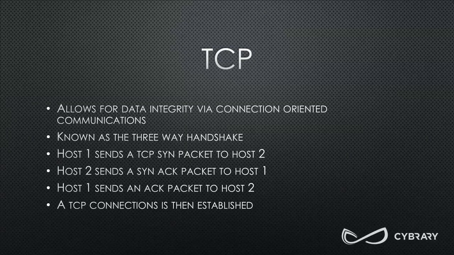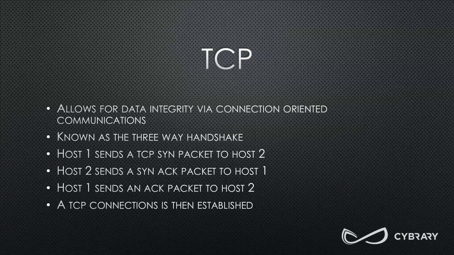Now, from that point on, that communication is used to ensure that all packets are received via the communication. And they do that with things like the sequence number, which is used throughout the communication to identify if a packet may have been dropped. However, if you're using something like UDP, that is a connectionless communication. And what that means is UDP just throws all the packets at whoever's trying to receive them, and it does not care if there's any kind of packet loss.